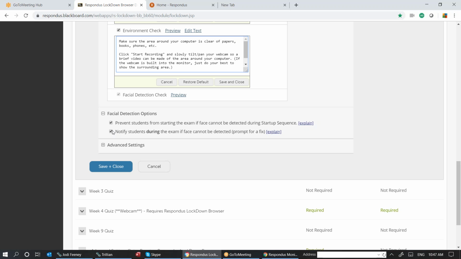Now this box here, this I particularly like. You should know that this is how it works. If a student moves out of frame during the assessment, they're going to be prompted with a dialog box that asks them to please get back in frame so they deliver a better quality video. This is a nice to have because sometimes students do things when they're at home that they wouldn't normally do if they're sitting taking an assessment in a proctor lab.